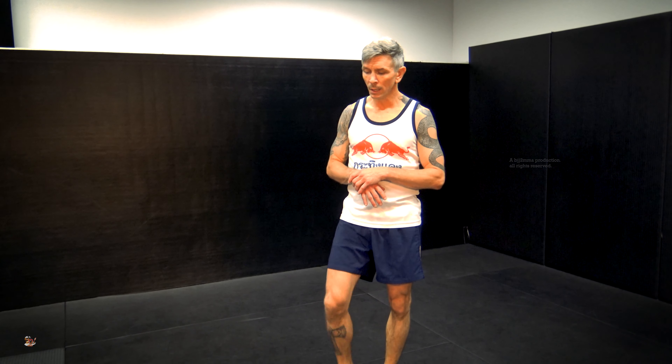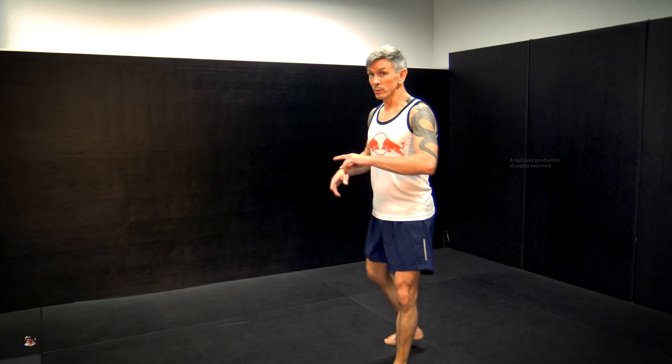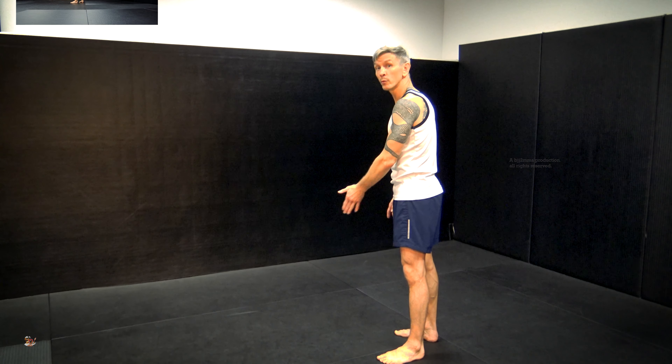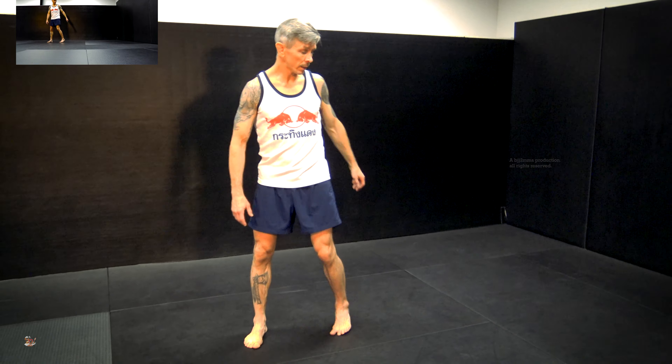That's where the get up and sprint drill comes in. The get up and sprint drill is another one of those drills that you're going to want to do one rep going that way and change your hand position and one rep going that way. And I'll show you what I'm talking about.